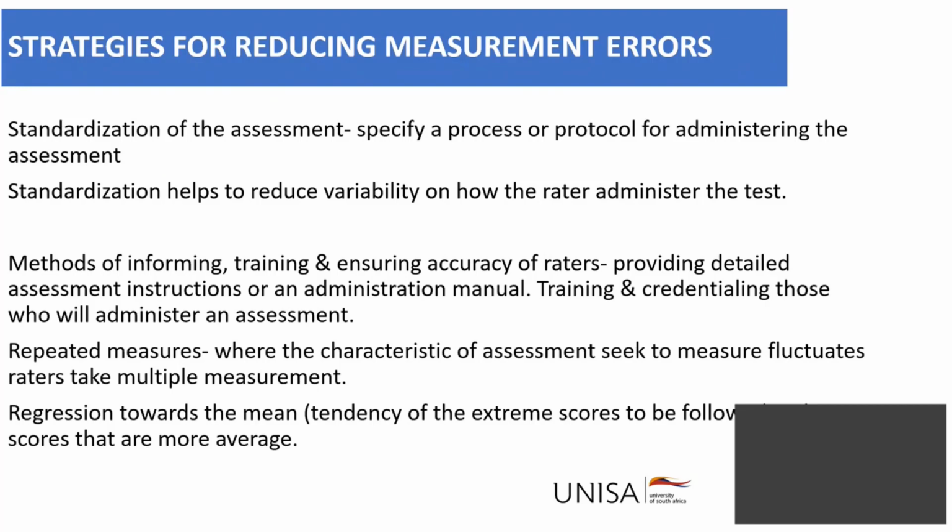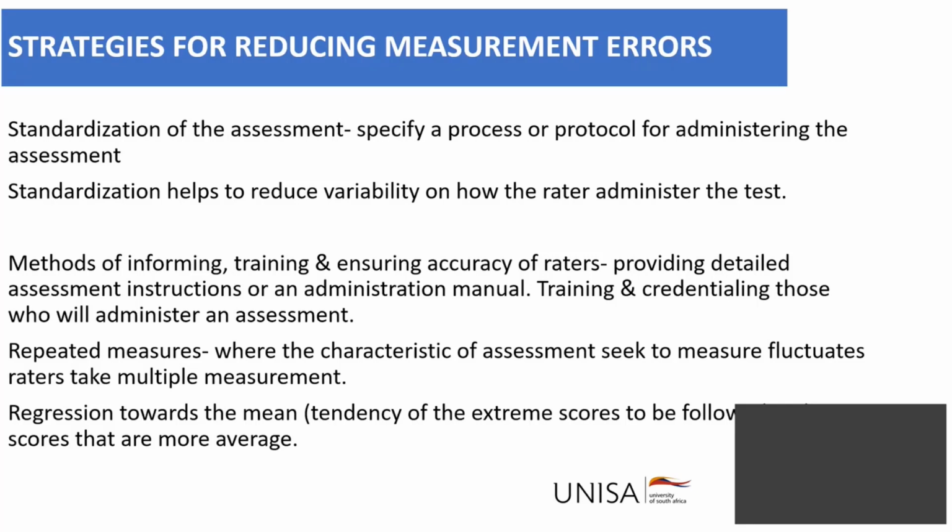So what are the strategies that you can use to reduce errors in measurement? One is standardization of assessment. Here, it means you specify a process or protocol for administering the assessment. So you need to standardize that to say, I know for a fact that the distance from A to B works out this way. This is how I'm going to do it. Standardization, by the way, helps to reduce variability in how the rater administers the test. We need to know how and what you use to arrive at the measurement that you arrived at.